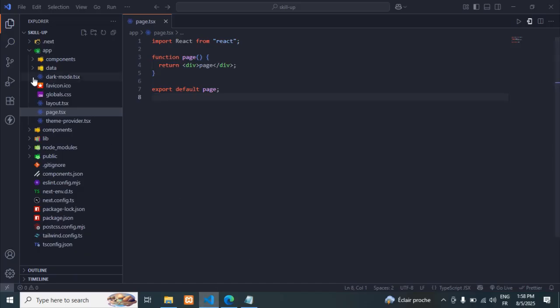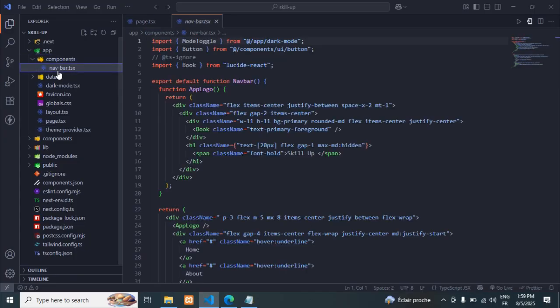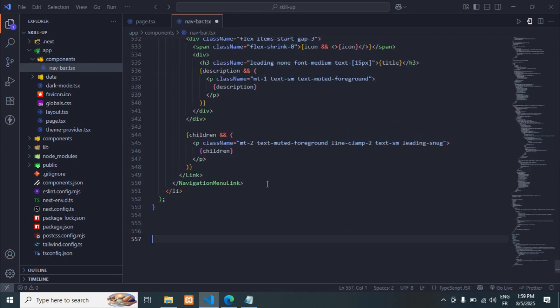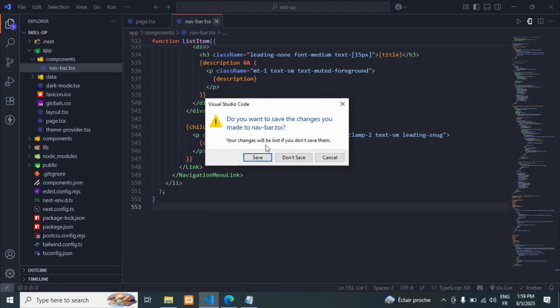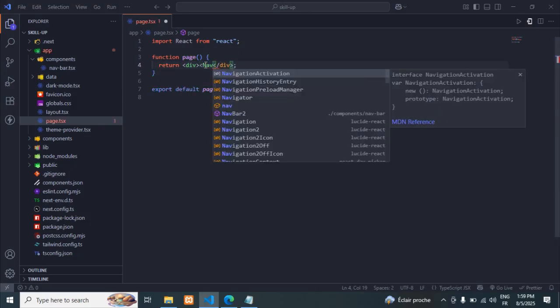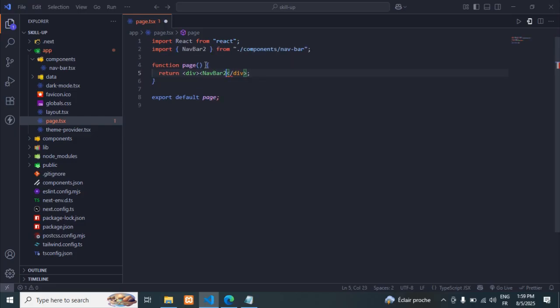I already have the navbar.jsx from the boilerplate code. I'm going to paste the code here and save the file, and then go to the page.tsx and import the navbar that we just created, like this.